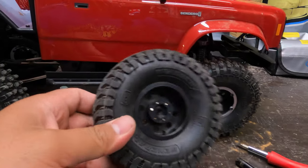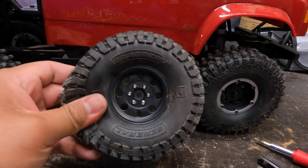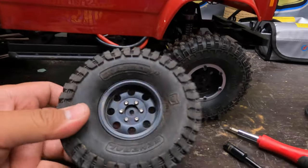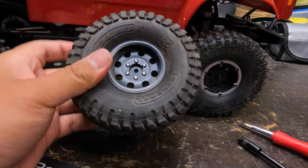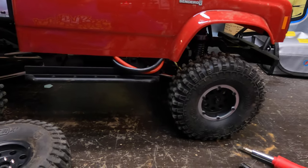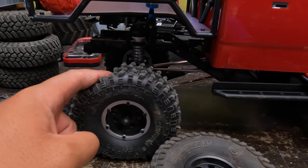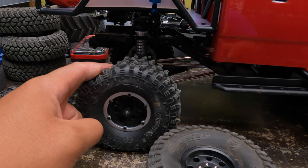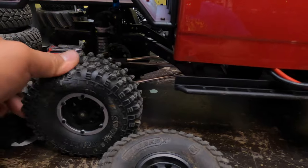I actually like the look of these better, these style tires. They grip maybe a little bit better than these. I think I'm gonna put these back on and maybe just get some better Proline tires and use them on these wheels since they got that crazy offset, instead of just getting an adapter and working that out to where it's just clearing perfectly. So having said that, I think I'll use these on one of my cheaper rigs, or just downscale them to another truck that has even worse tires.